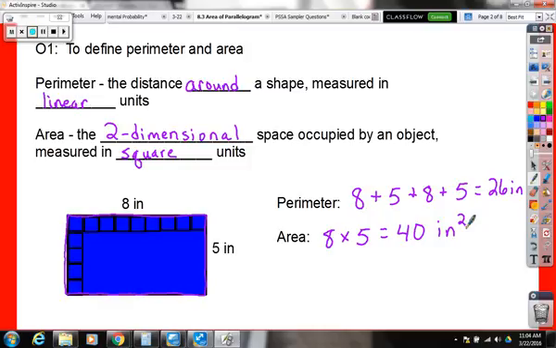Athena? There are 9 squares across. Are there really? 1, 2, 3, 4, 5, 6, 7, 8, 9. You're right, there are 9 squares across, so we need to change this problem, don't we? Or we could just, you know what? Let's just get rid of a square. Let's pretend that never existed. We're just going to take off this part of the rectangle. Okay, are we happy now? Thank you for noticing that.